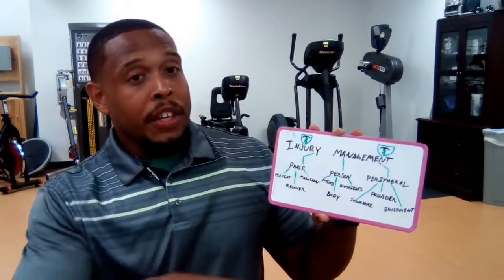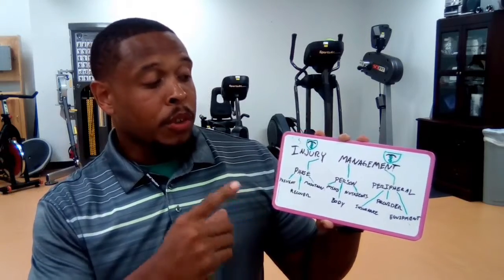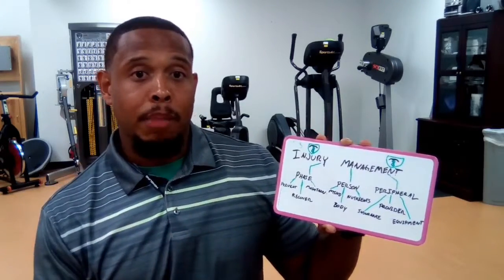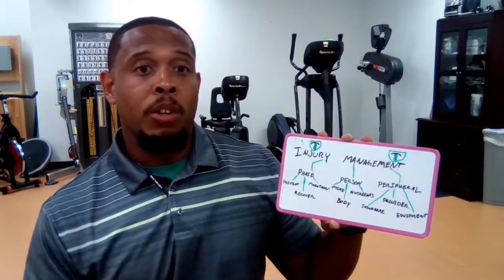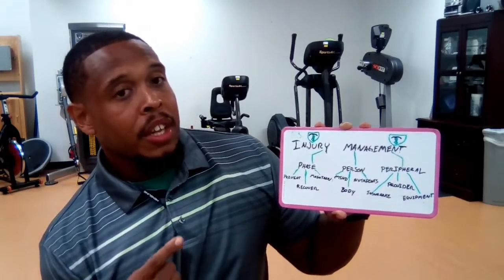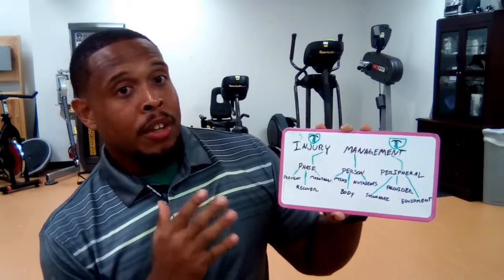All right. So all the different aspects within the system, the peripheral, the phase, the mind, the nutrients, how is that affecting the body? How is that affecting the body, and what is it going to do to accomplish the goal? So we need to assess, monitor, and then adjust the different pillars and aspects of the injury management system throughout the life and career of the athlete. So it's essentially a continuous process. It doesn't end at one or the other. All right? So essentially, we're looking at injury management as a multifactorial approach to get you better and moving in the right way and maintaining performance to the level that you want, or get you on the track that you want to be in. We have the peripherals, we have the phase, and we have the person. Those are the main aspects of injury management.